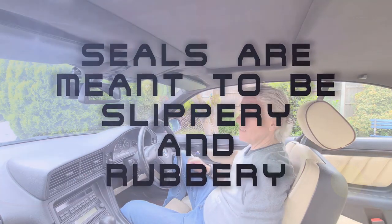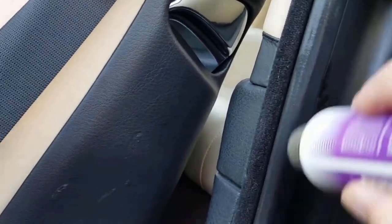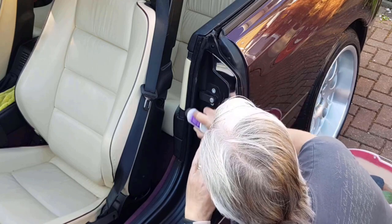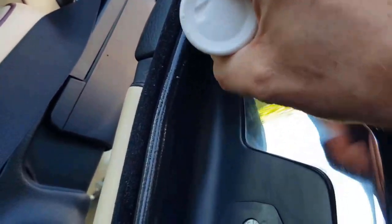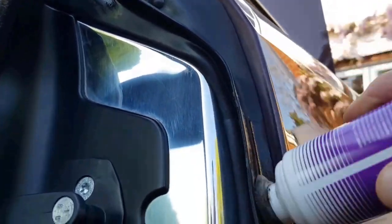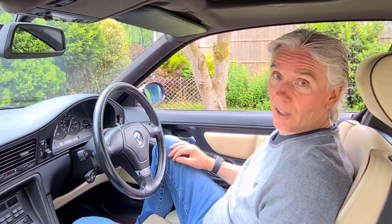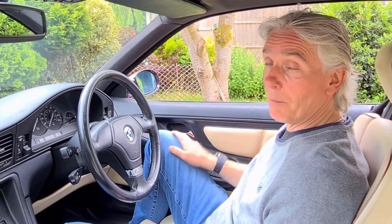Seals — look after your rubber seals on the car. You don't want damp getting into the car, and we've covered why because it's very expensive to repair. You certainly don't want damp getting into the carpets and the foam underneath because then you need an industrial dehumidifier to dry the car back out again — the carpets don't dry on their own. So look after the rubber seals around the windscreen, around the doors — especially the very complicated ones around these doors — and especially where the two windows meet. Keep those seals in great condition. A bit of Gummy Pledge around all the rubber seals will take just an afternoon and those seals will last forever with no moisture in the cabin.